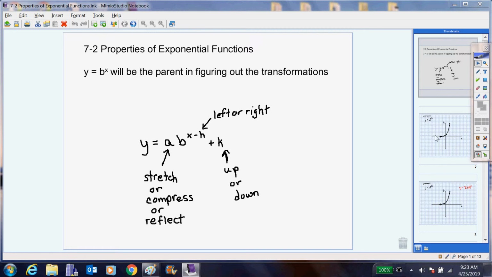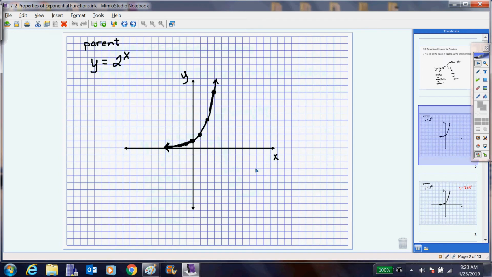So we already looked at how to graph this exponential function. If we did a chart of values, if we had 2 to the 0 power, that would equal 1, so that's why the ordered pair 0, 1. If we had 2 to the first power, that would give you 2. That's where the ordered pair 1, 2 comes from. And so on and so forth. If you plugged in the values, you would get these. So this is a parent function of an exponential growth function where we've got 2 is our base and x is our exponent.